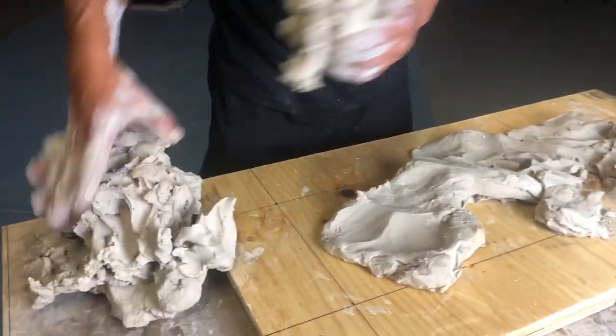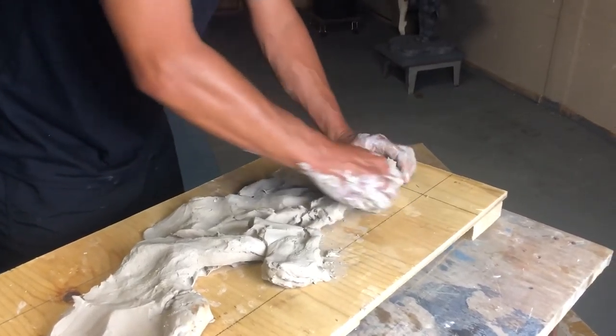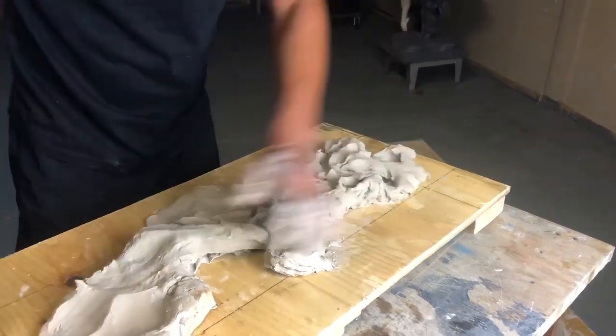This one, I'm gonna poke into it more. Use my thumb some more. See how that works. Make a pokey one.